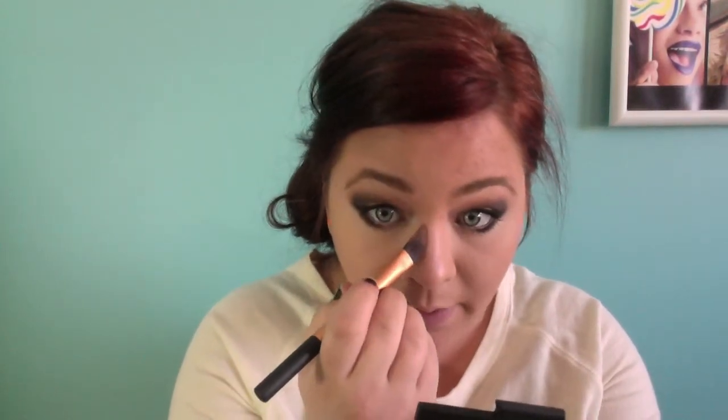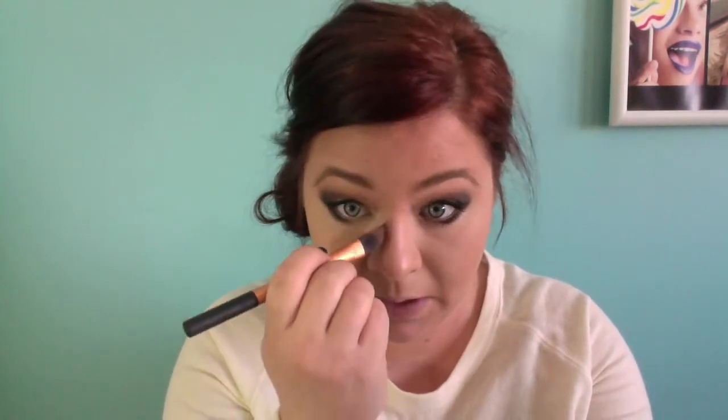But on an everyday basis, I will use the pointed foundation brush by Real Techniques, and I will use the side of the brush. Alright, so I'm just going to contour the sides of my nose, and I'm just going to pick up the smallest amount of product here because, like I said, this is very pigmented. And I'm just going to stop. I'm not going to go all the way up to my brows because you don't really want this inner corner here really dark. So I'm going to start probably about right here and just draw a very straight line down. As you can see, it's very dark. Let me just pick up a little bit more.